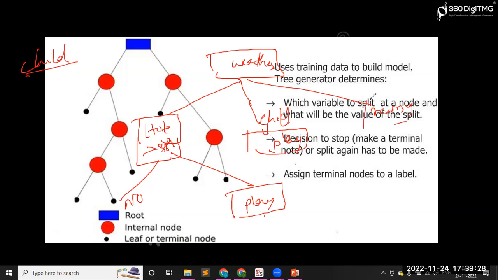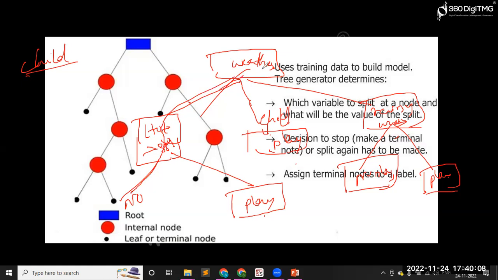And when it comes to rainy, how much rain is it? It is too heavy. With that rain, is a strong wind also coming? In that case, you will be looking into the various conditions. So here we have windy. In that case, you might not allow him to play out. So no play. If it is not, you might let him play. So to let him play, what are the conditions we'll be having? These are the rules. If you are allowing your children to play, you will be considering these many rules.